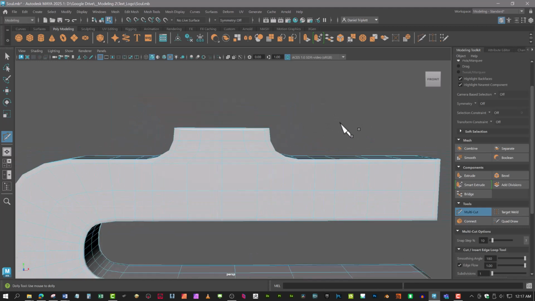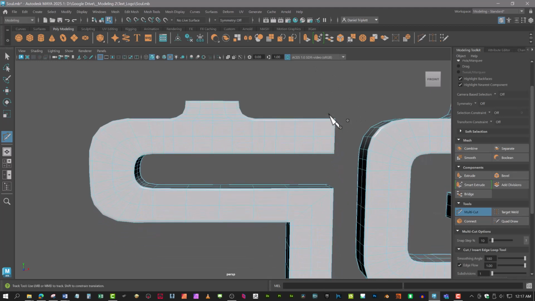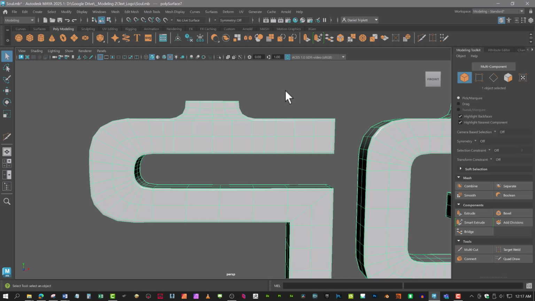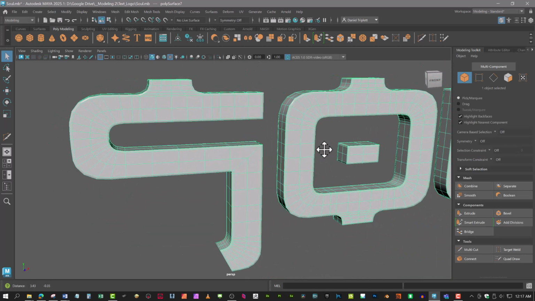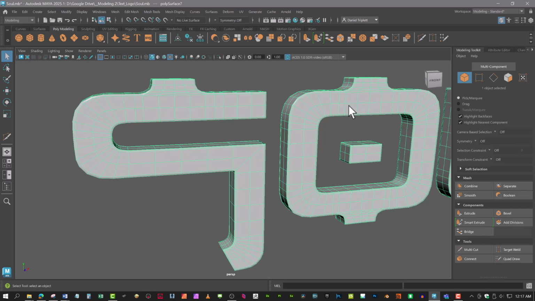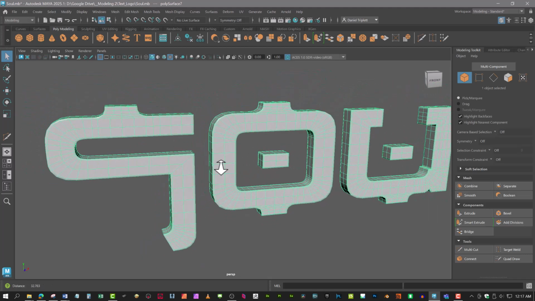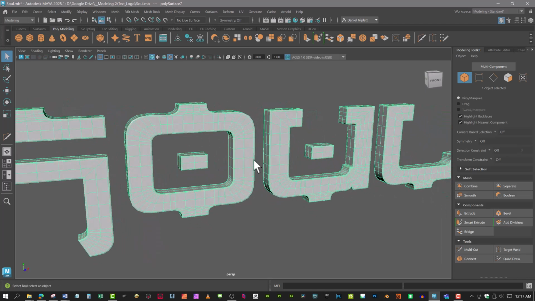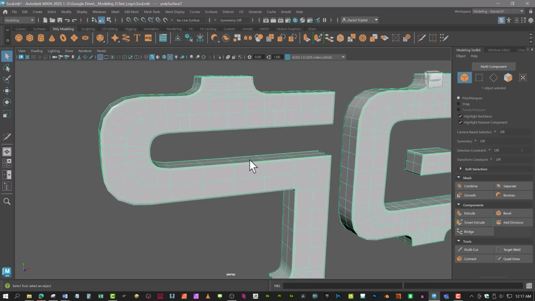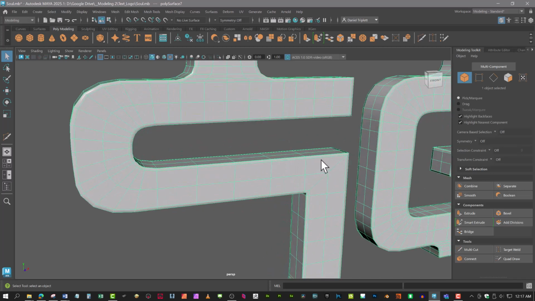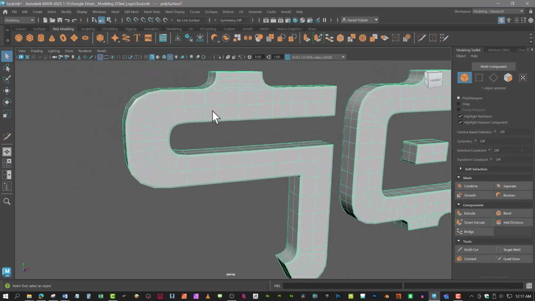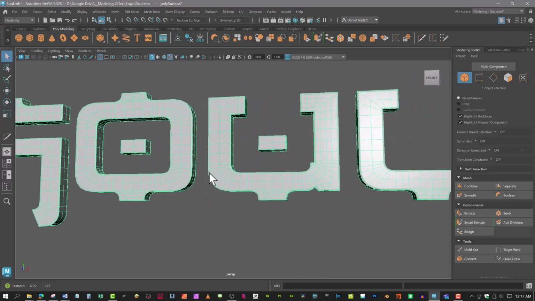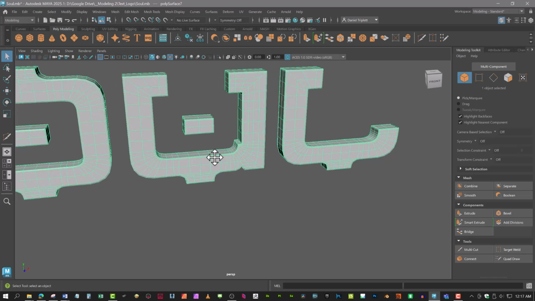One of the things I wanted to point out is that when I'm working on something like this, I do have a lot of segments in here, and if you're going for a lower poly type of game, you're not going to want all these segments. I'm showing you more of a higher end film topology that you could use, but if you needed lower poly, you definitely could get rid of all this superfluous stuff and just keep the basic shape. But you can use the higher poly to bake normal maps from and get good beveled corners and stuff like that.